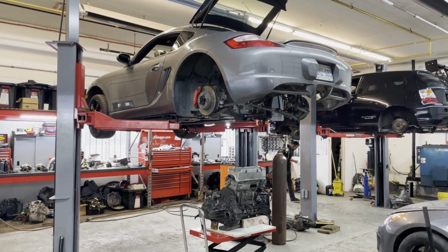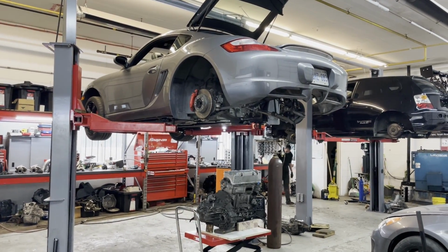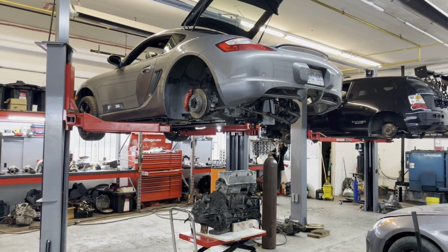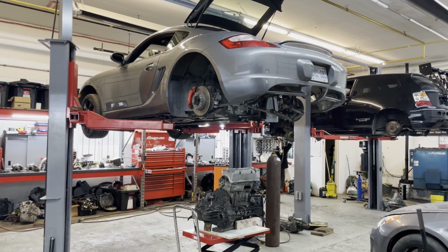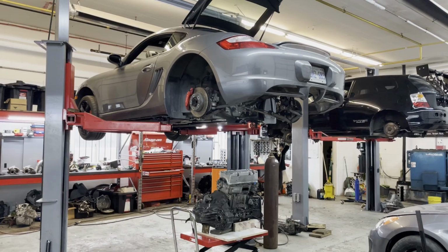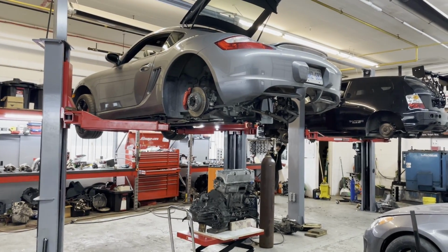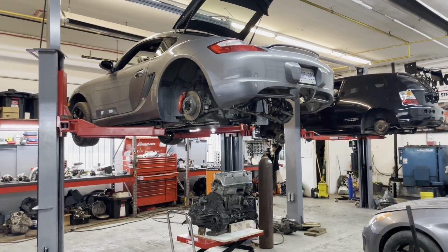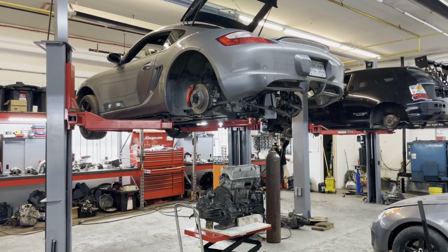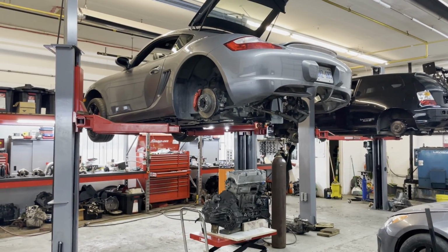Technically you can do anything you want. You could cut up the car and make any engine fit. I know guys have put LS swaps in these cars, and yes, you can definitely do that, but I've seen the pictures of those swaps, and you have to basically cut out the entire firewall, that whole wall behind the passenger seats, and then recreate all of that. And in my opinion, that's too much work, and it's not feasible for the normal person.